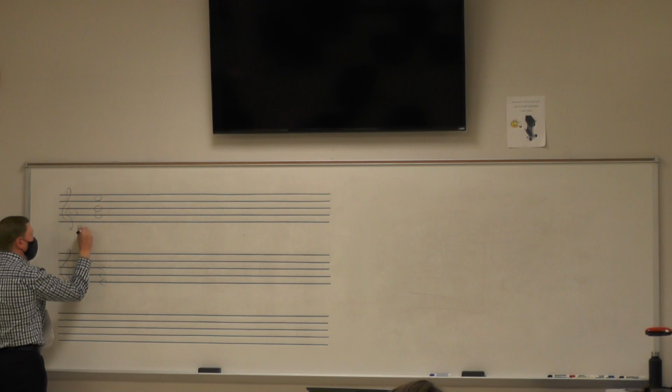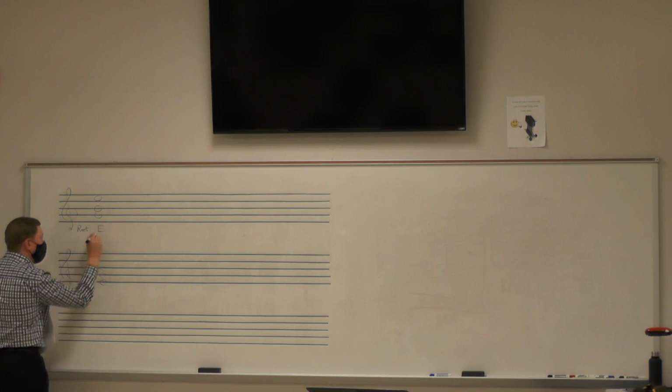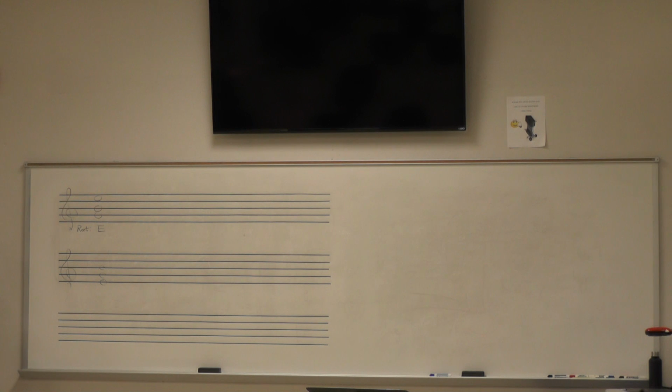That's part of the homework. You're going to have to identify the root of the chord. Well, the root of this one is E. Okay? Now, help me identify the arrangement or the bass position. Is this triad in root position, first inversion, or second inversion, and how do you know?